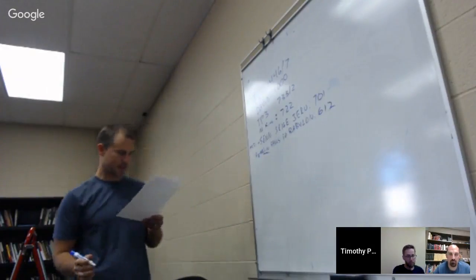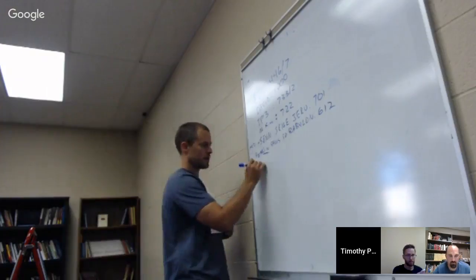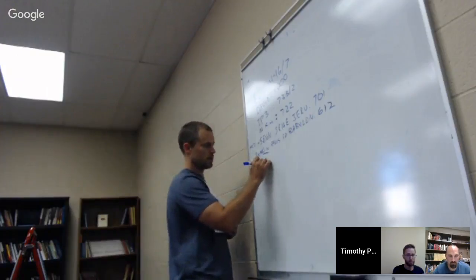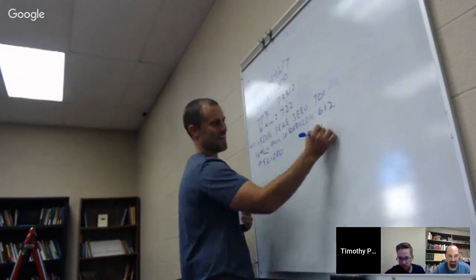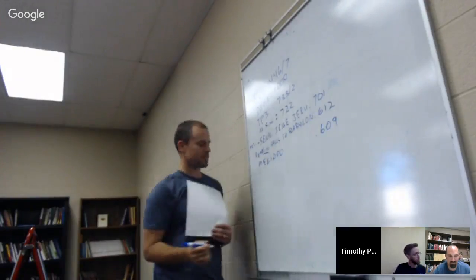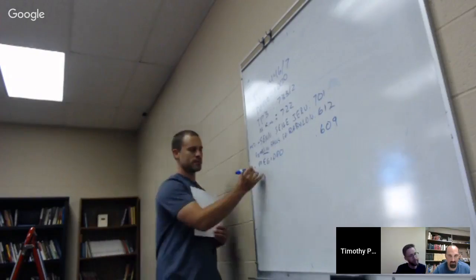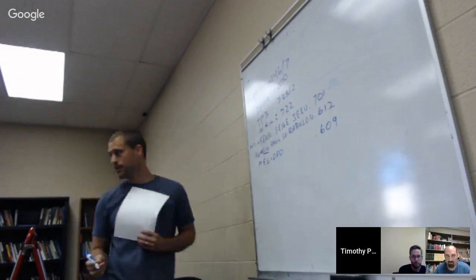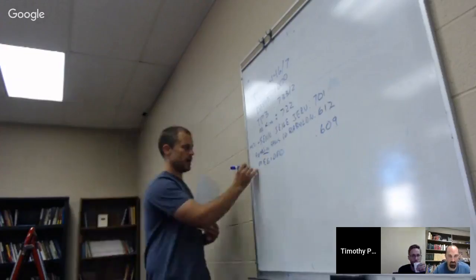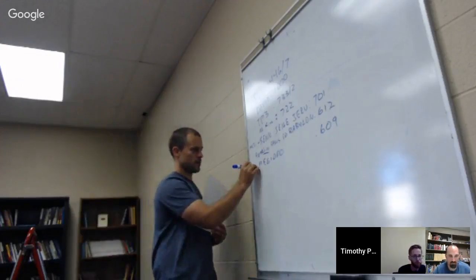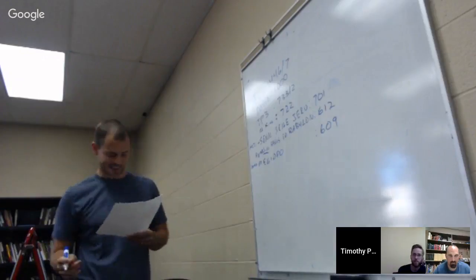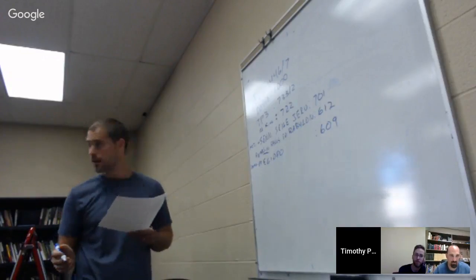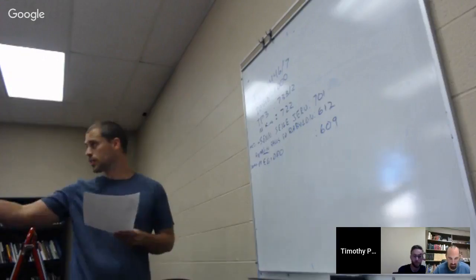And let's see, the Battle of Megiddo. Zach, you get this one too. 609. Nicely done. You are not playing games. Girl, I know some dates. And Zach, who was the southern king that got killed at the Battle of Megiddo? Josiah. Necho killed him, right? And Josiah. Nicely done. Yes. Very good. All right. Who are we up to? Did you get yours yet? Or was that a steal? That was mine. I stole it and then got that.